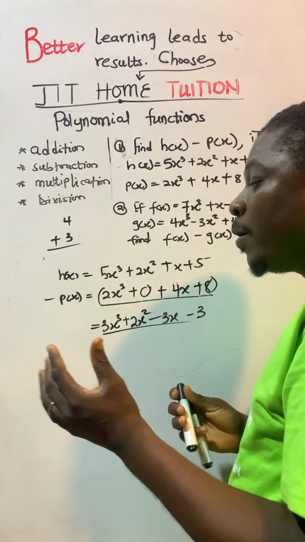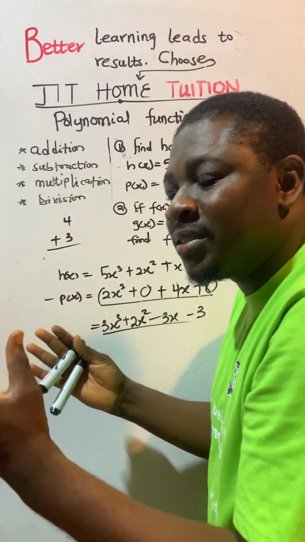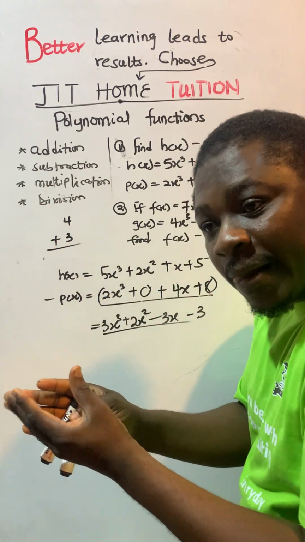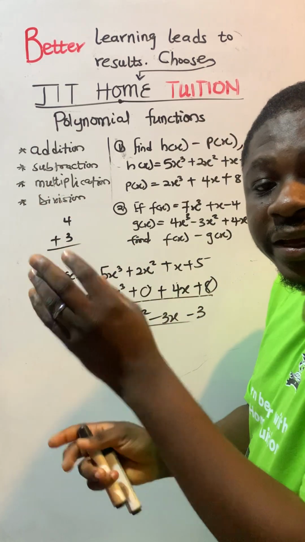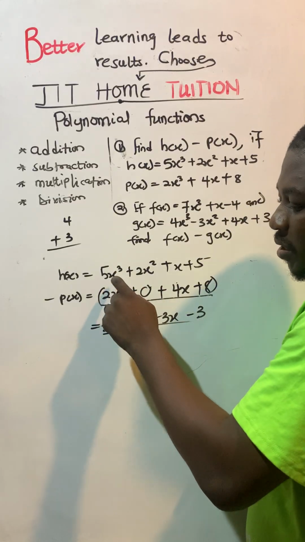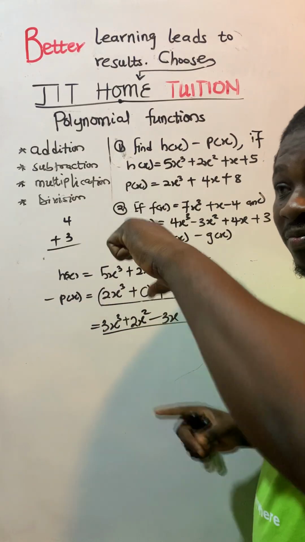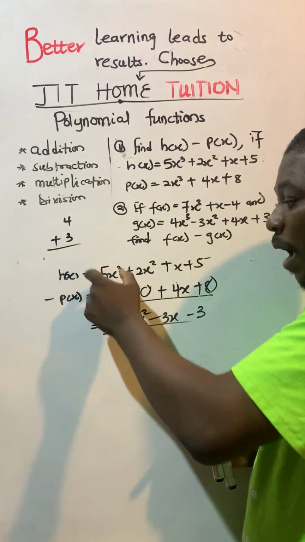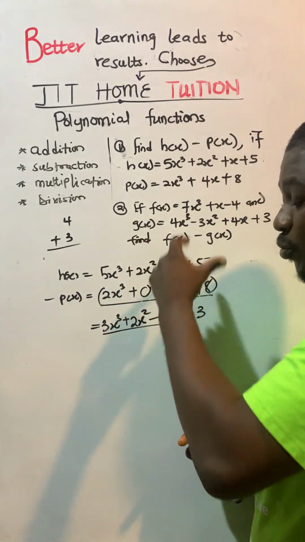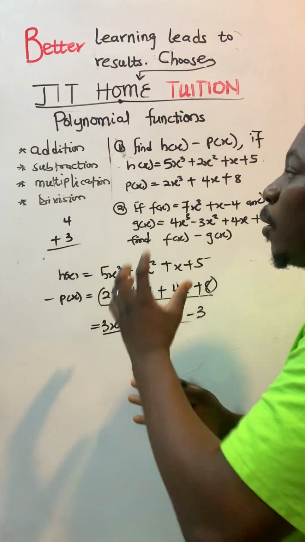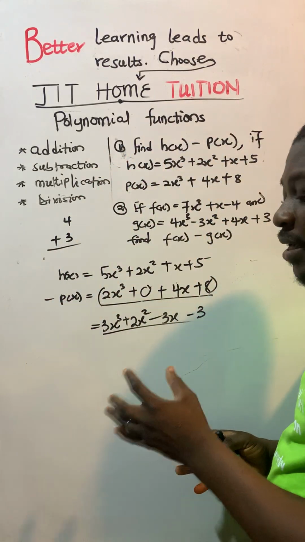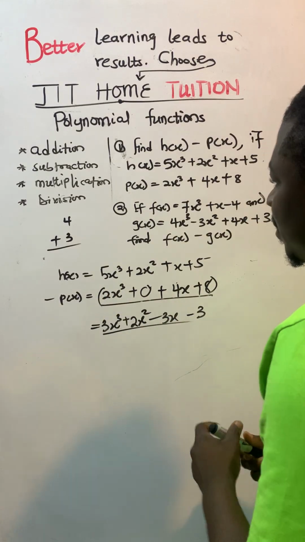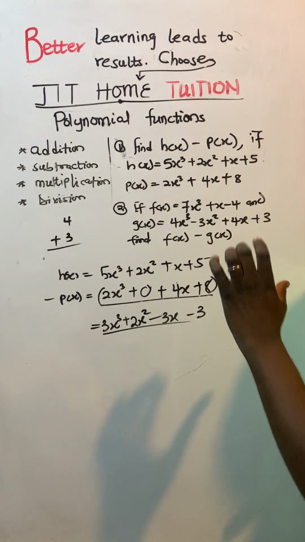With algebra, you see that the whole expression is together. So what you'll be doing is that you're grouping like terms. So maybe this one and that, they are the same kind of term. So you add or subtract, then this one you do it that way. But with the polynomial, you are looking at functions, and that is how you go about with it. Now let's look at this question also.